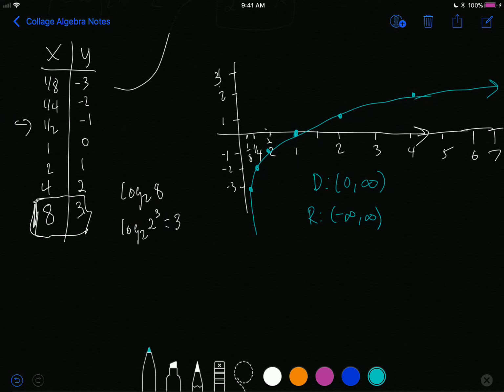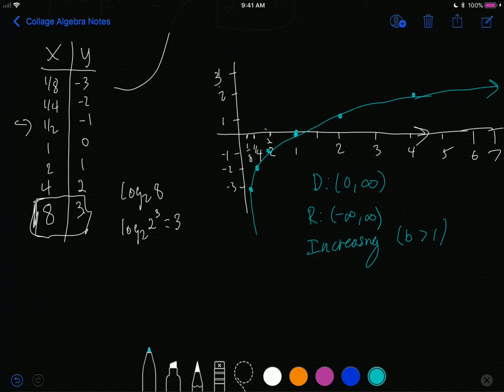Then this graph is clearly increasing, and this is due to the base. This is because the base is greater than 1. As you will see in a second, when the base is a fraction, you actually get a graph that's decreasing. This is true in both sets, logarithms and exponential functions. It helps when trying to learn about these two things to remember what they have in similar and what they have in different.